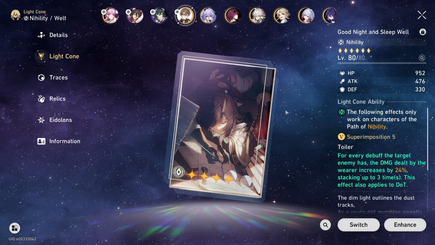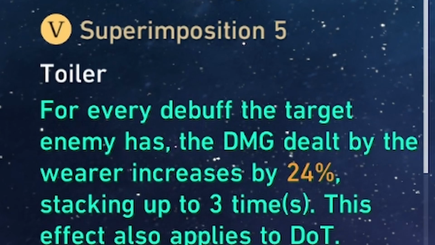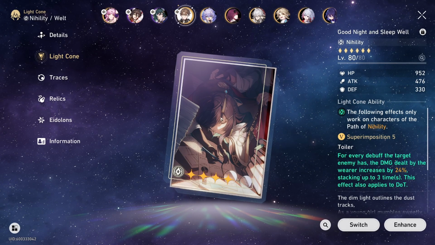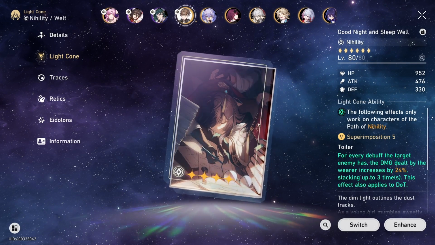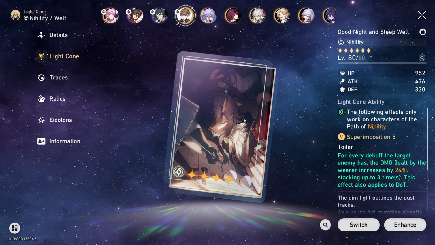I do have an S5 Good Night Sleep Well, so this is the most relatable Welt you've ever seen in your life. I'm using S5 Good Night Sleep Well on him to get an absolutely massive damage buff. Generally, he can get about 2 debuffs on the enemy, meaning I can get a 48% damage increase just about at all times with him. If he can slow and imprison the enemies, this is an absolutely huge damage buff here.